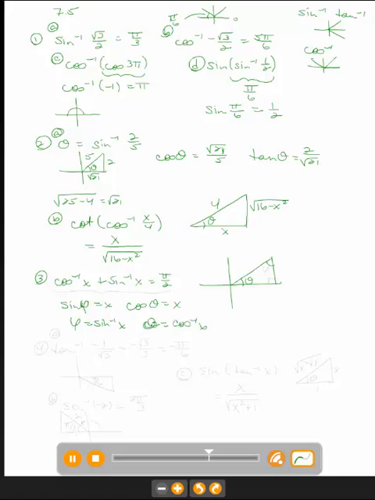So that means I can put these two angles in the triangle. We'll call this one theta, and this one's, I think, phi. And then we've got to say, oh, well, it's a right triangle, so these two angles here have to add up to 90 degrees, but 90 degrees written in radians is pi over 2. So I've done it. This is it right here, the arc cosine of x plus the arc sine of x is equal to pi over 2. There really wasn't much to that one.